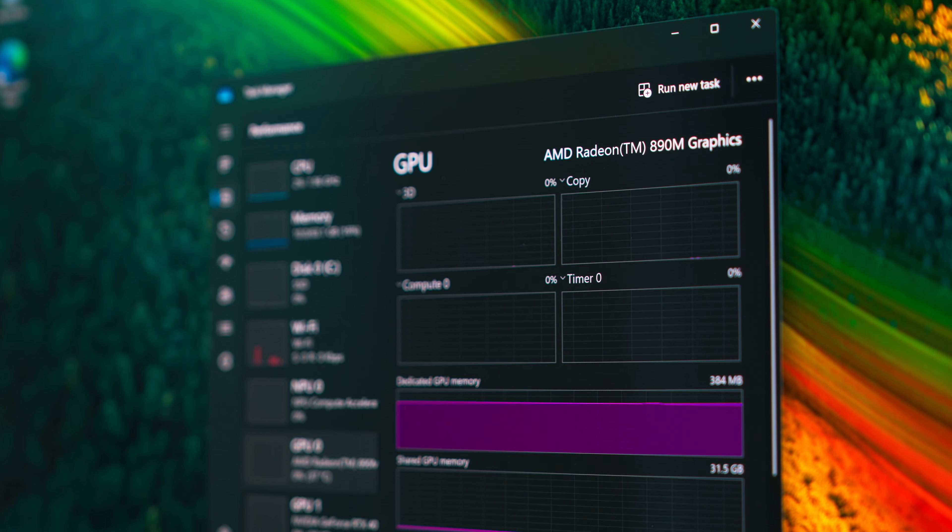The conclusion is that in all tests, the Ryzen AI9 HX370 surpasses both Qualcomm's ARM processor and its own more economical implementation on the ZenBook S16 — and this is just the tip of the iceberg, because the ProArt also has a dedicated GPU. To have the most rigorous comparison, I first tested the laptop with just the integrated graphics card to see the effect of increased power on the processor as a whole. This extra power consumption is noticeable even for the integrated graphics — I observed an average 20% increase in performance compared to the same Ryzen on the ZenBook, a progress amplified when the load is mixed with the processor. Now let's see how the processor and integrated GPU compare to the dedicated card.